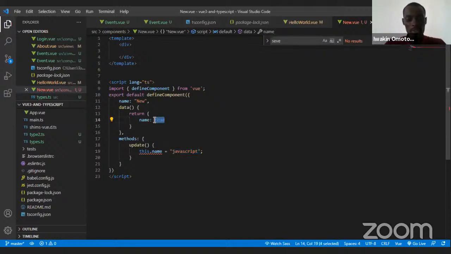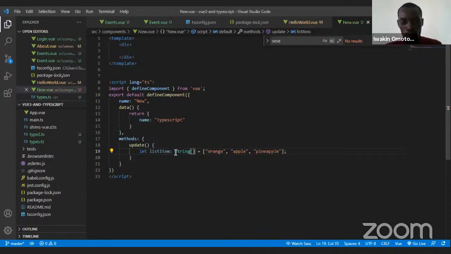Then another one is array. Let me illustrate it inside this method. Now look at this method, update. I will say let listItems now equal to, let me use some fruits as an example, orange, apple, and apple. Now, if you look at this, we'll see that it's a string array. So how can we signify that this is a string array? We can just put the colon and say it is of type string and add the array brackets in front of it.